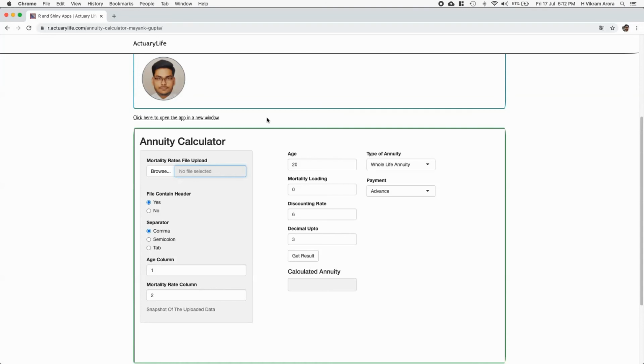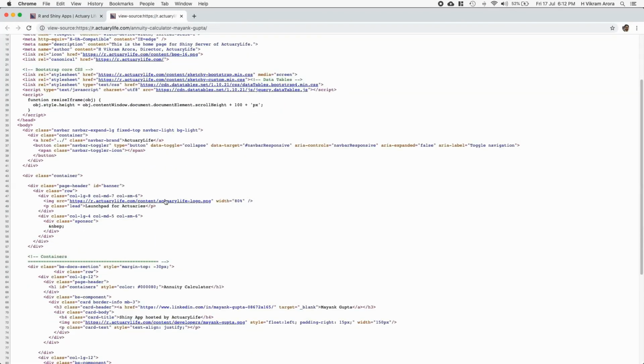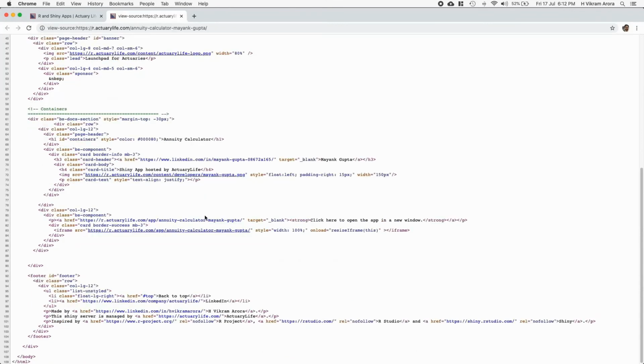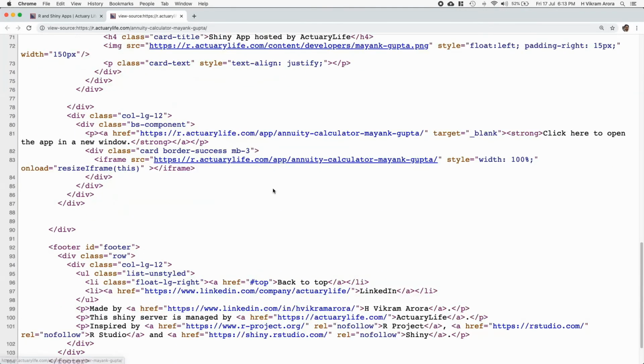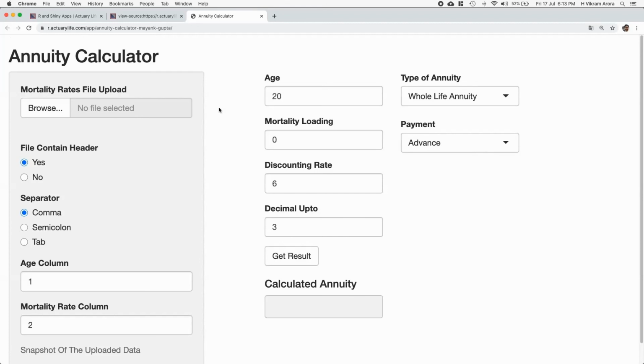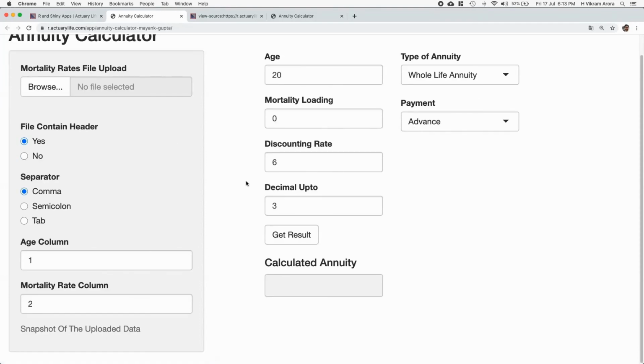As I said, one of the biggest advantages with Shiny is that you can embed it into any web page. If I look at the source of this particular page, that Shiny app is this small code, which is this annuity calculator app. If I also call it directly in the browser, it would still work. If I call this page directly, you can see that now only the app would be visible. In fact, we have made a link on all the pages where it says click here to open the app in a new window. So you can see how the app looks.